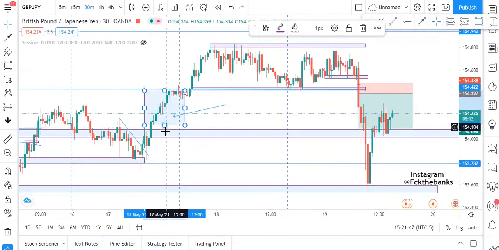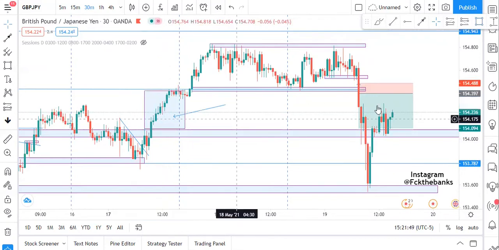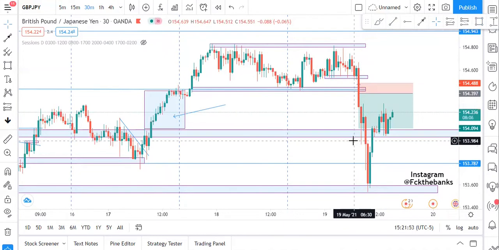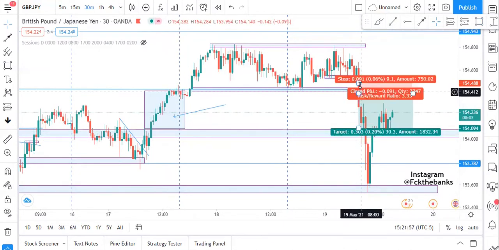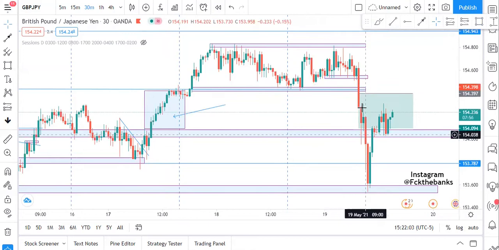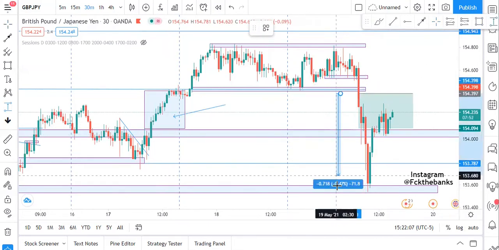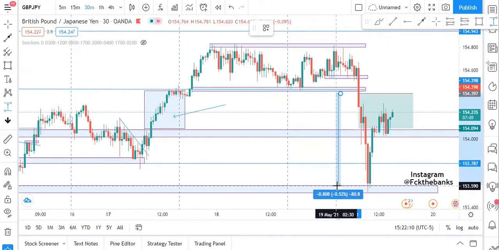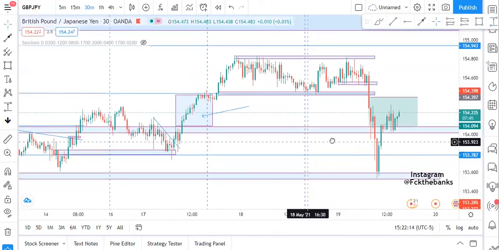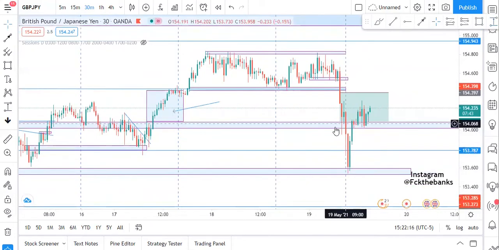So basically price just mirrored it, and it reached the target, which was 30 pips. You can just go for 10 pips, secure, and then once you have the 10 pips, you can put your trade at break even with a runner. As you can see, the runner could have gone to the next zone, this demand zone, which was 80 pips.